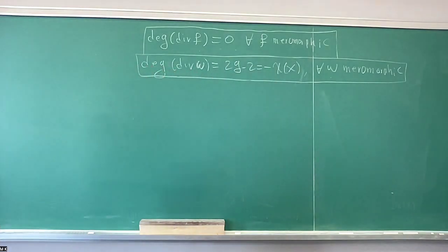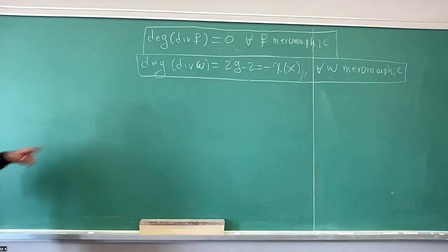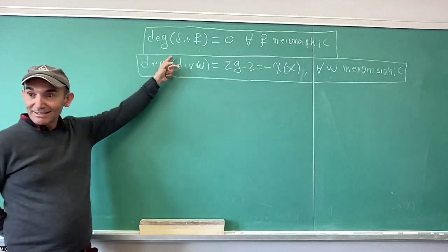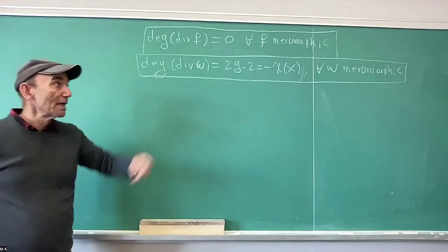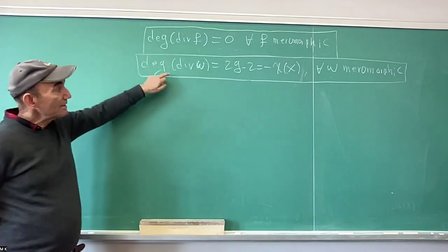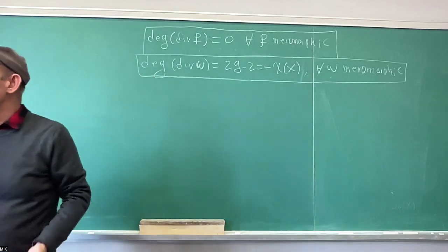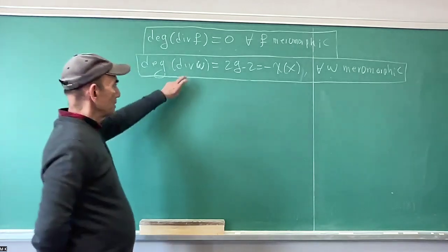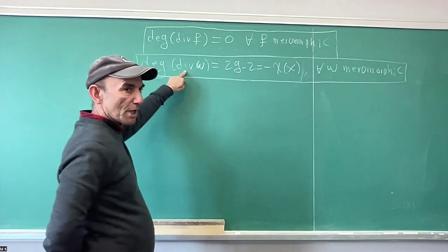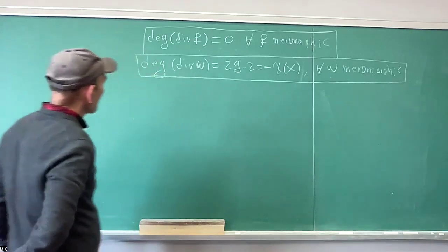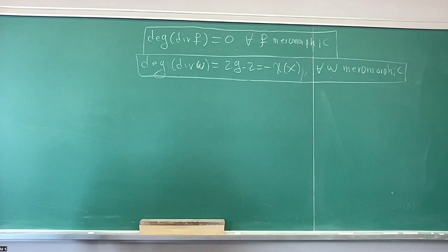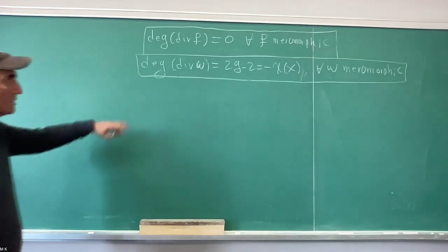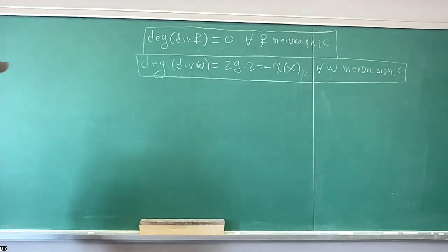But there is a difference between the two results. What is the difference? This result is always true, but this result we could prove only if we assume that there exists a non-zero, non-constant meromorphic function. So that depends on the existence of some of it. This result we cannot prove without using that technique. So there's a difference between these.